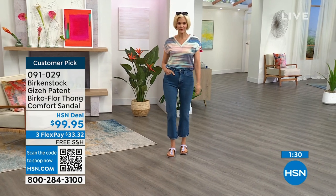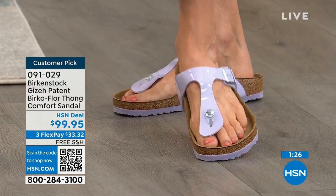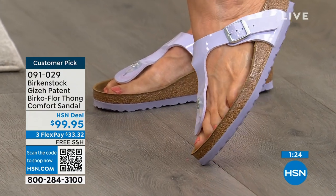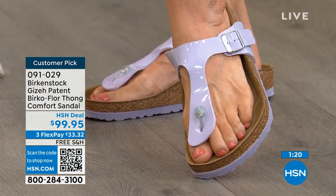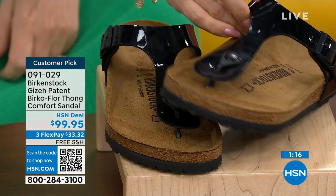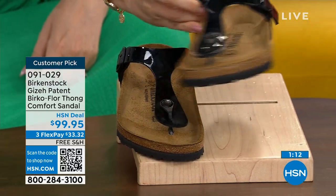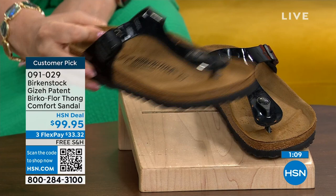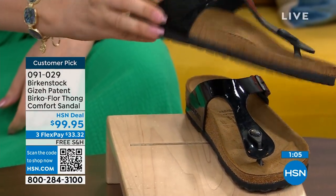It is a limited style for sure — it is the classic Giza, but it has a little zhuzhing with the sole in that matching purple fog color. Also available again in the black. Carol is showing it off on the runway in the purple fog. Here is the black — you've got that really beautiful patent look, and it's everything you love about the Giza. Look at that footbed — it's black. The sole is black.